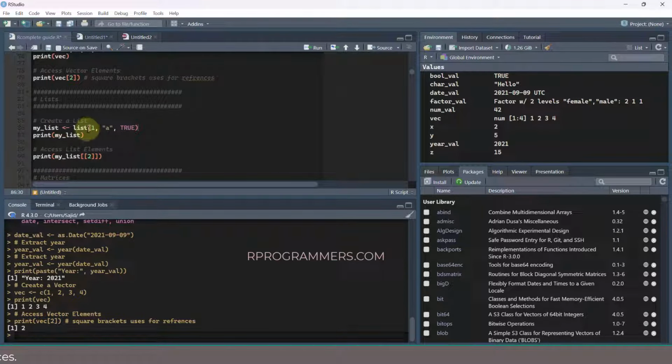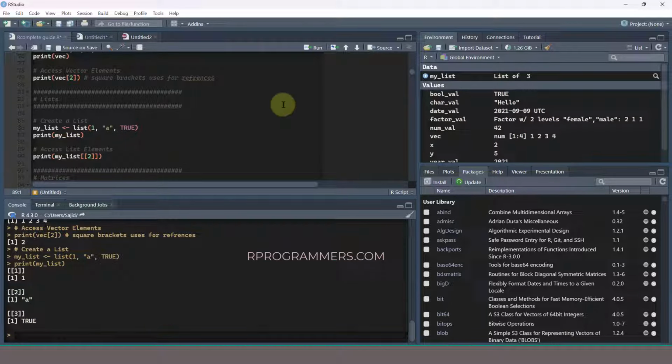For the list we don't need to specify C, we just use list here instead of C. You save it, you run it, and list will look something like that, we have 1, we have E, and we have true. In the vector we only use a single square bracket, but in the list we need to specify 2 square brackets, and it will work pretty much the same.